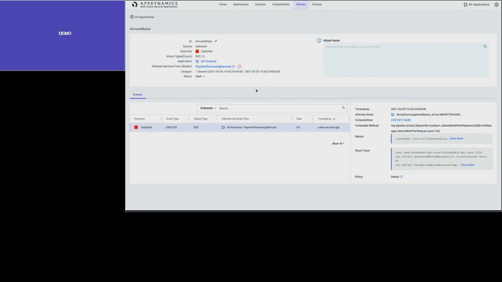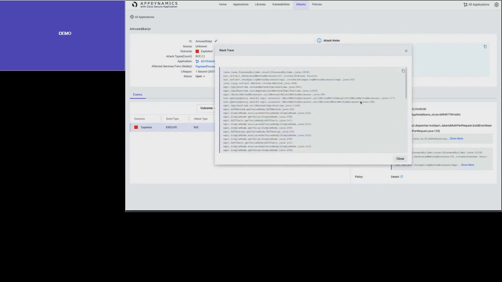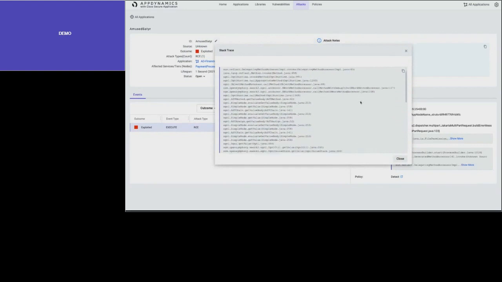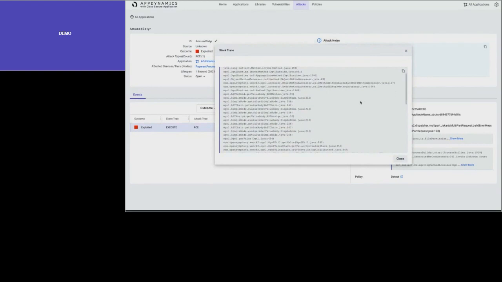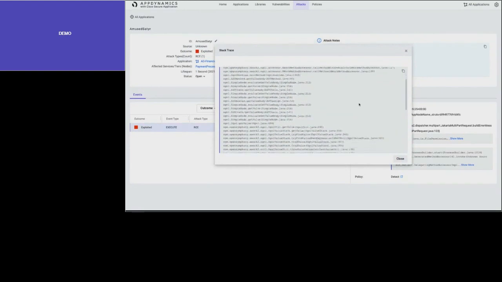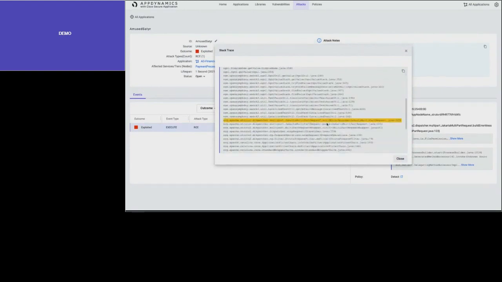On the left here, we're providing some context about the particular attack and the methodology that was used to detect it. We can also piece together if this was a sequence of attacks or if other areas of your environment were targeted as well. And the bottom right is one of the most powerful views on the screen. Since we're fully integrated into the application runtime, we're able to analyze how the attack was executed and provide a full stack trace of that attack down to the line of code, so your app team knows exactly where they need to go to remove the exploit.